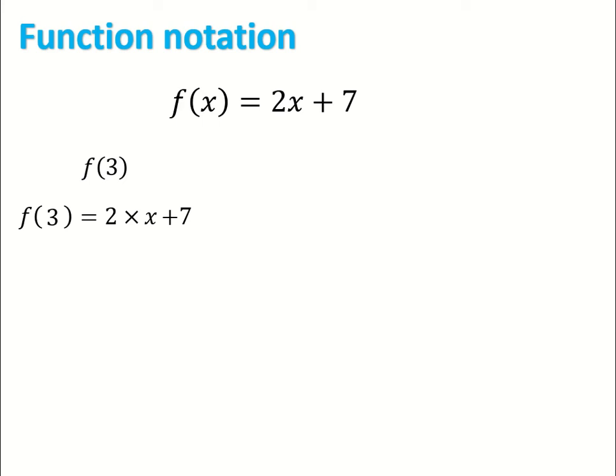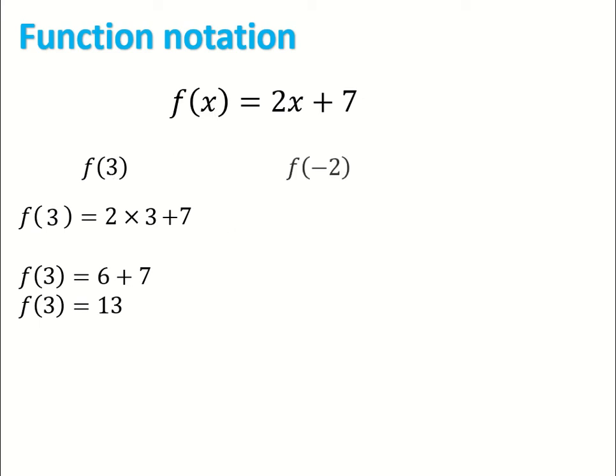So on the right-hand side, in our actual equation part, we do exactly the same thing. We take the x out, and we replace it with a 3. Now we have something that we can simplify. 2 times x plus 7 is simplified as just 2x plus 7. But if we took out that x and replaced it with a 3, we can find this out as a singular number. So we're just going to work this through. 2 times 3 is just 6. Add on the 7 is 13. So f of 3 is 13. In other words, all that's happened is in our original function, x has been taken out and a 3 has been put in its place, and we've just worked it through.